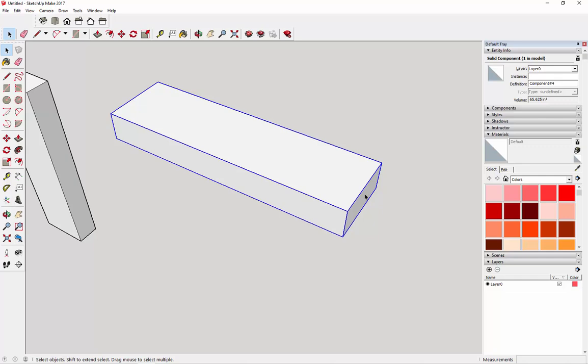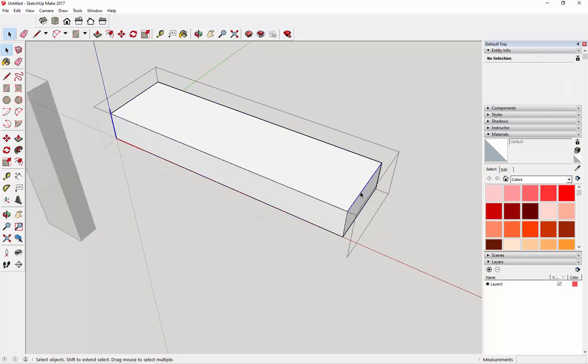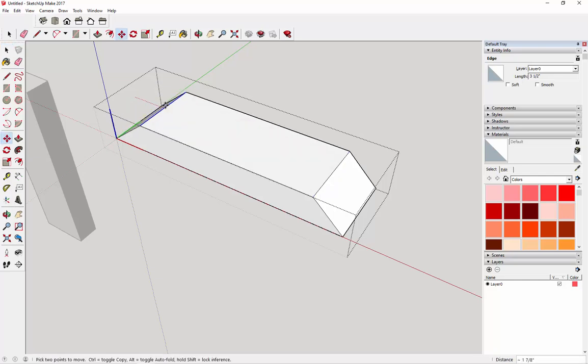So if we understand that basic principle, let's come back over to our 3D model and see how that relates. So to create a 45-degree bevel, all we have to do is select this face. So if we select that, see how I have just that face selected, and then I hit my move key, and we can move this in 1.5 inches, and that gives us our 45-degree bevel. And we would just do the same thing over here. So it's really easy to add our angles to our boards.